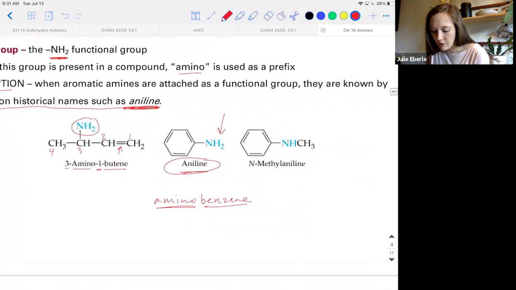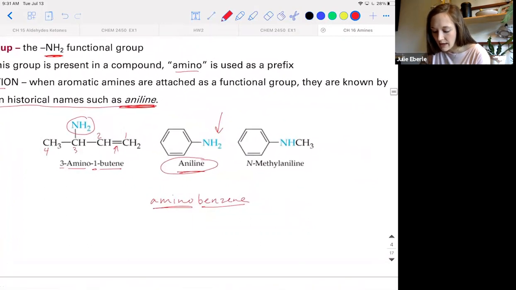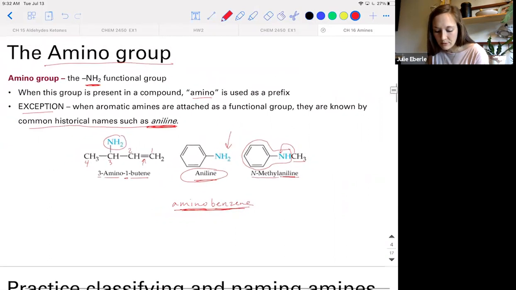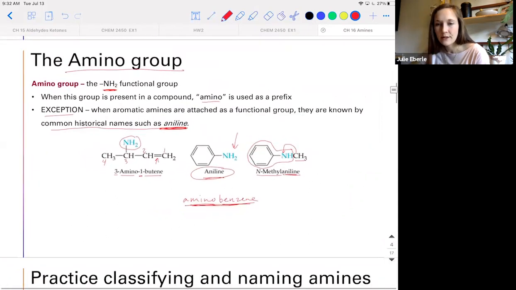This one over here on the far right is interesting. You've got this whole aromatic compound plus you have a methyl group branched on the nitrogen. So we see that this right here is aniline. You could call it aminobenzene. That's the systematic name, but they use the common names a lot for this. And then we say the methyl group is branched directly off this nitrogen. So we say N-methyl aniline. Again, those are just some examples to illustrate these rules.